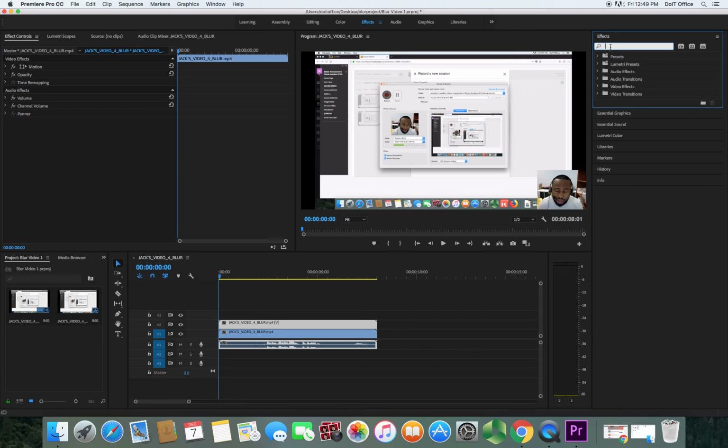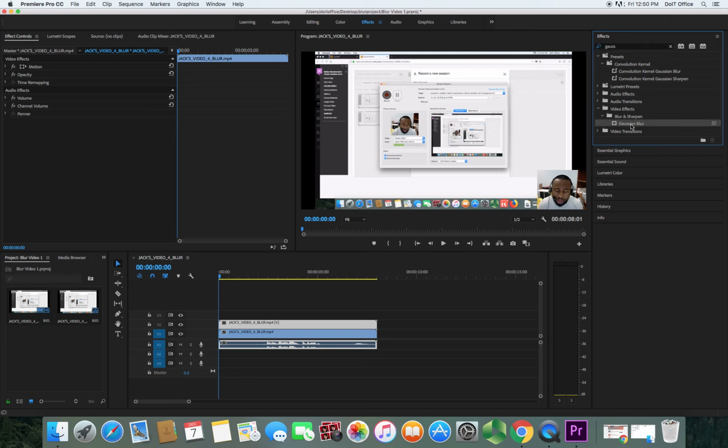It's called Gaussian blur. You type that in and it's right over here. So I find it and then I click and drag it and layer it on top of the video in V2. So you search, find Gaussian blur, drag and drop it and layer it on top of the video in V2.